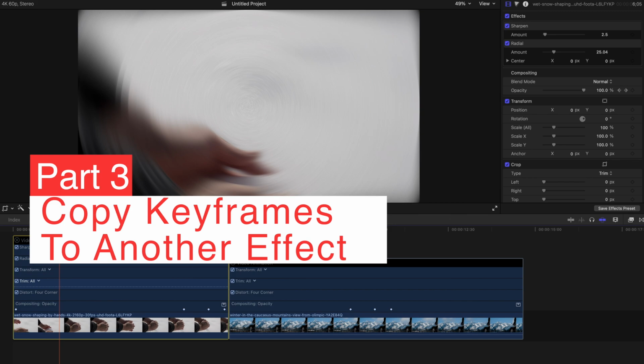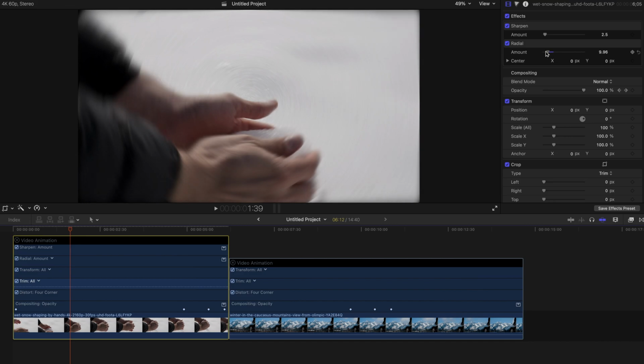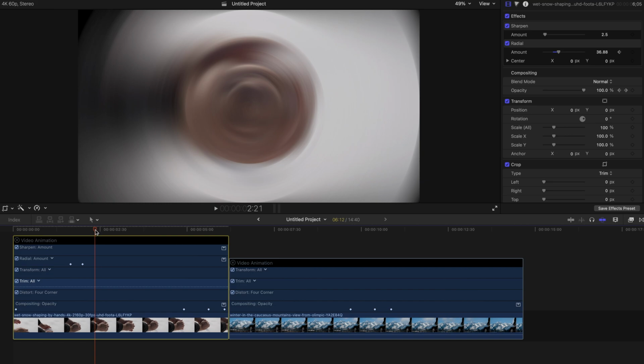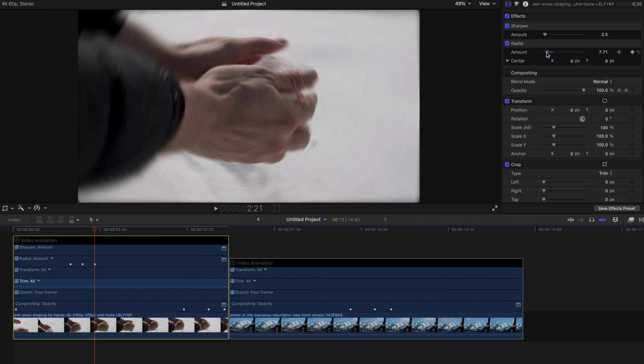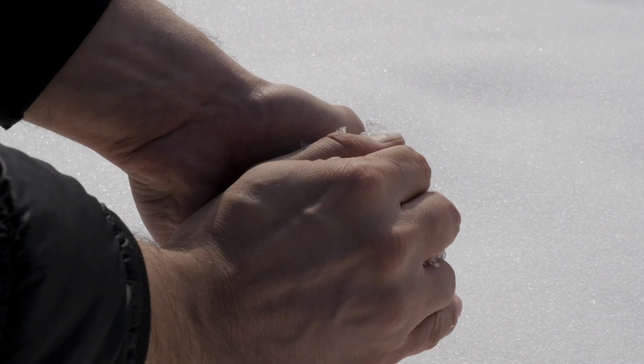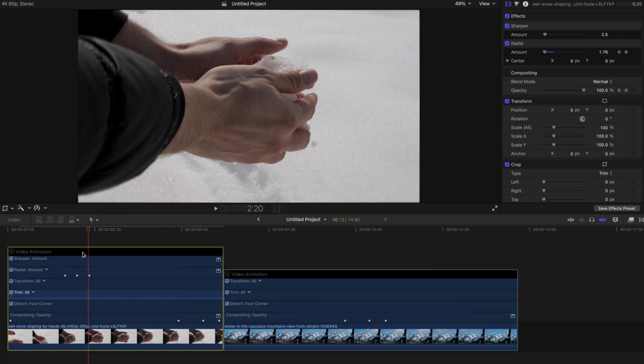Say I have a radio and sharpen effect for this video, and for simplicity I'm just going to create a few keyframes for radio. For example, this one is going to go down, go up and go down. So once I hit play, the effect is going to look like this. And if I want to copy the amount, say the amount for radio to sharpen, yep, it can be done.